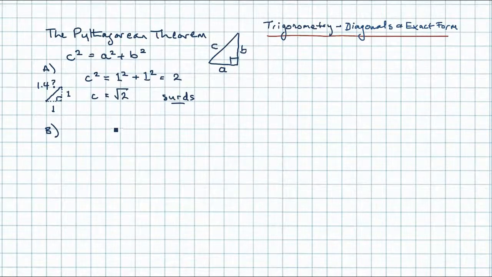Okay, if that's our first problem, let's have a go at another one and keep looking at this question of exact form and surds. So this time what I'm going to do is draw a line from here to here, like that, which means that our legs must be 3 and 2. So c squared again is what we're trying to find. So this is c, but we're using Pythagoras. C squared equals a squared, well that's 3 squared, plus b squared, which is 2 squared. And 3 squared is 9, 2 squared is 4, so 9 plus 4, 13. What then is c? C must therefore be the square root of 13, or we just say root 13.